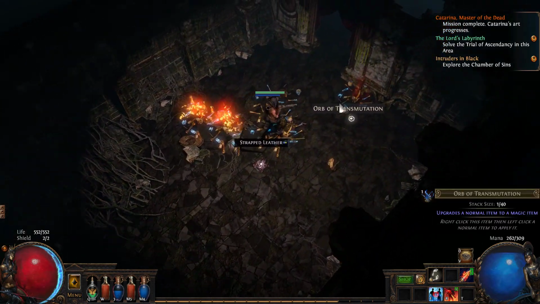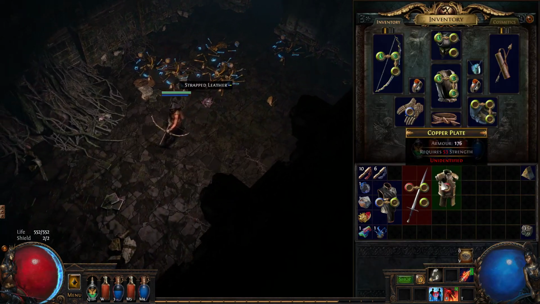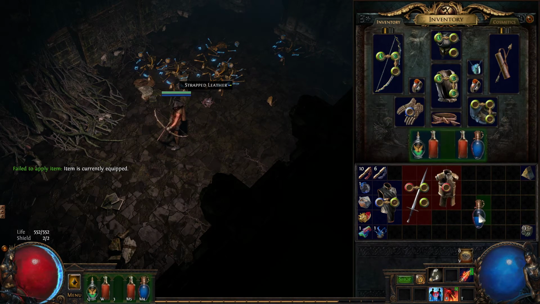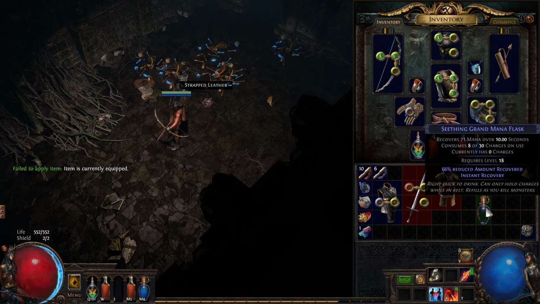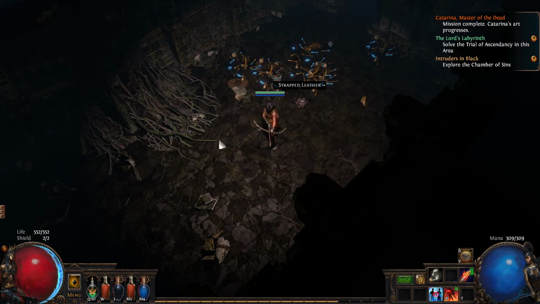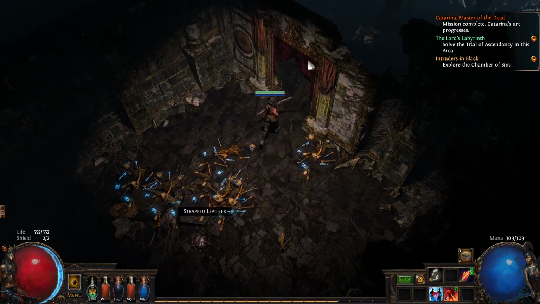There's a transmute. So we can do it now. We'll do it live. Oh, we gotta take it off. I forgot. Reduced amount recovered, but instant recovery? Huh? That doesn't seem good. See that, so it does it super quickly. I guess if I really need something, I could just jump up and hit three.